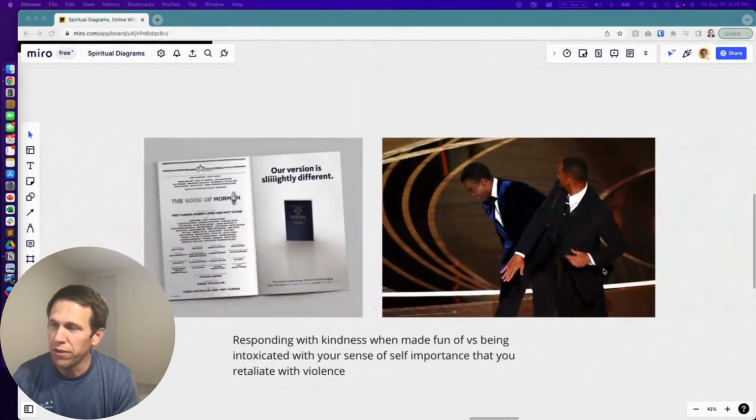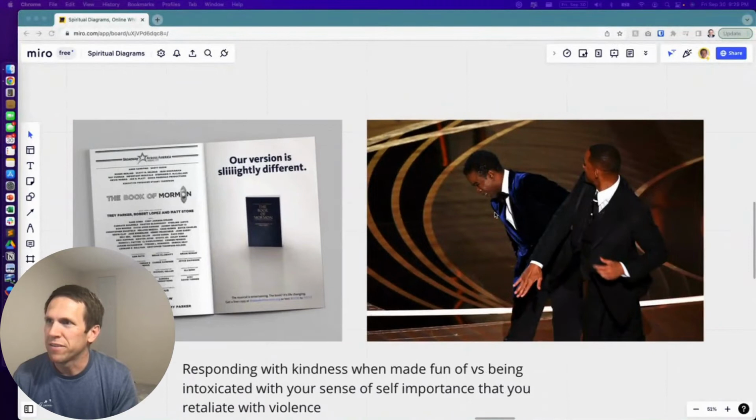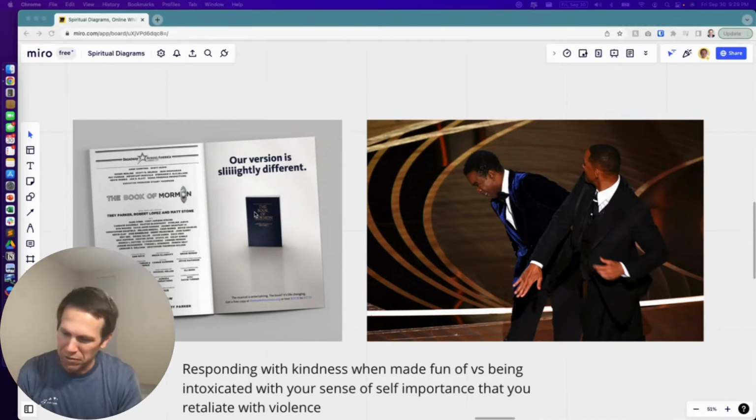That's one way. Another way, and this might seem funny because I've got Will Smith here smacking poor Chris Rock for a mildly not funny joke, but also not that bad. And then on the other side here, you've got the Book of Mormon playbill, which is a complete mockery of Mormonism. And then in there is an ad literally from the church describing a take on this that you might want to consider, another approach. And it's basically taking the joke. It's being a part of it and not overreacting.